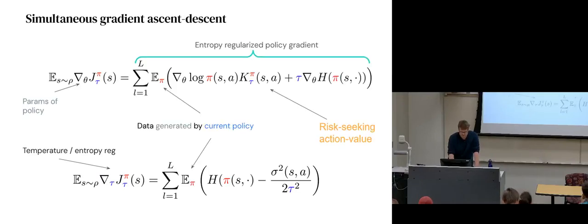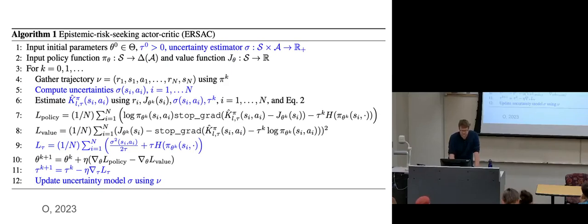Okay, so I'm going to run this algorithm, this simultaneous gradient ascent descent, and here it is in an algorithm box that's basically a copy and paste of a deep RL algorithm box, where I've just modified it with these blue terms. Anything in blue is a modification of a standard actor critic to incorporate this additional epistemic risk-seeking stuff, so it's called epistemic risk-seeking actor critic. The first difference is that you learn the taus rather than having a fixed temperature parameter. Typically in deep RL, you have entropy regularization as just a fixed hyperparameter, so you actually try to learn it on the fly.